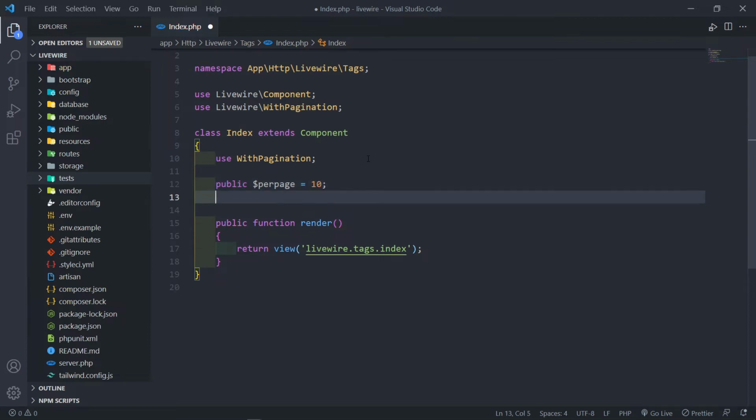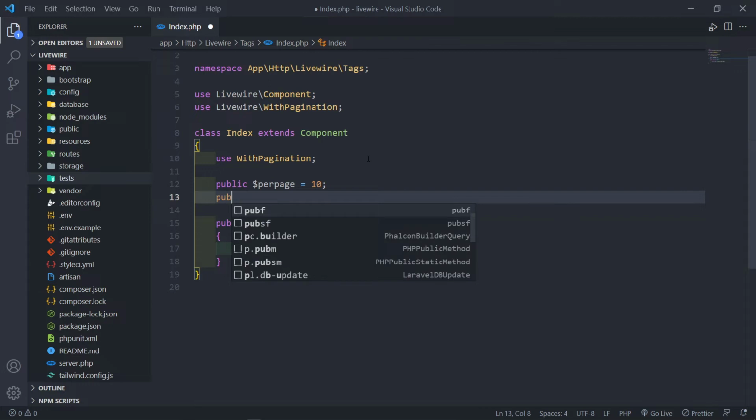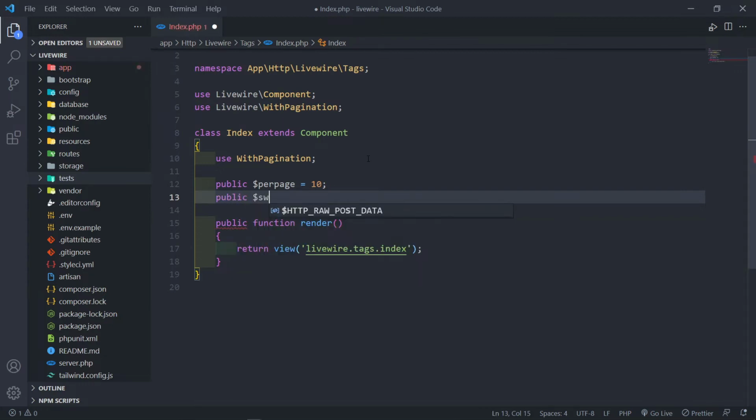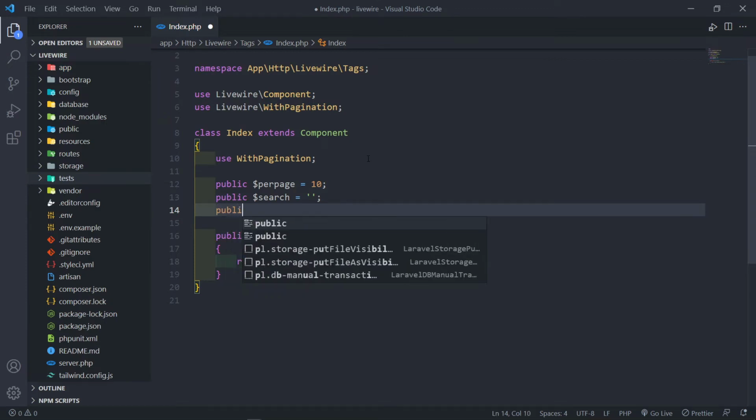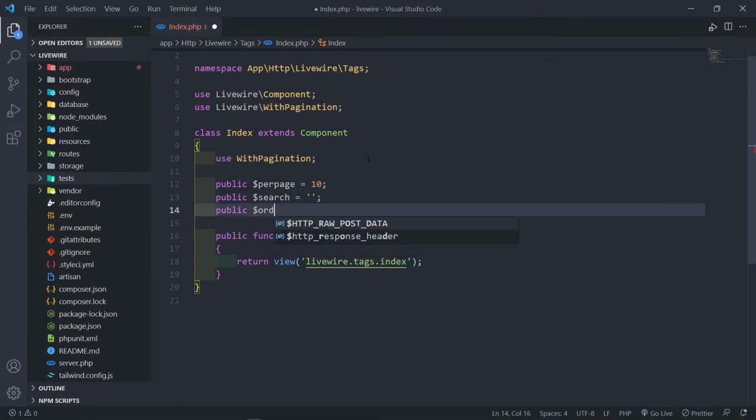The next one is a public variable called search. This is for the search functionality, and we're going to set that to an empty string for now. The next one is a public variable called orderBy, and we're going to set that by default to use the ID.